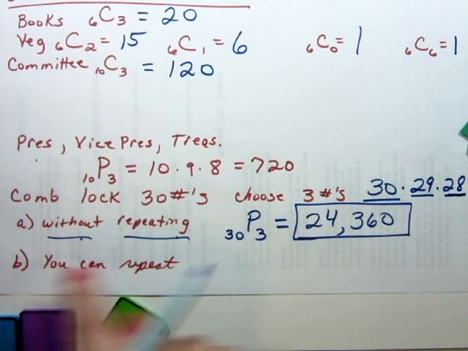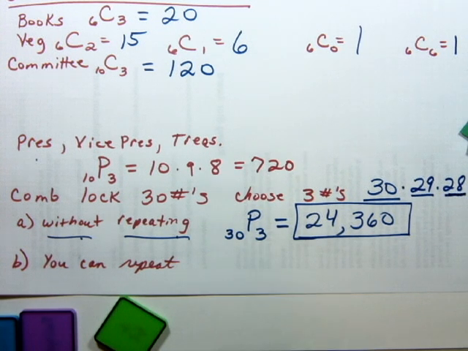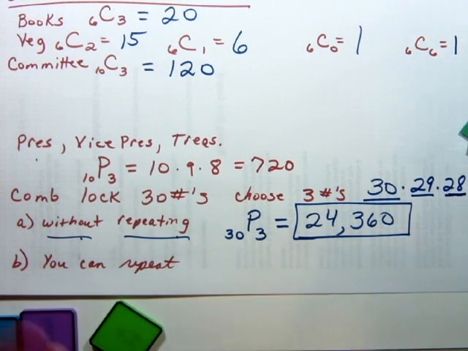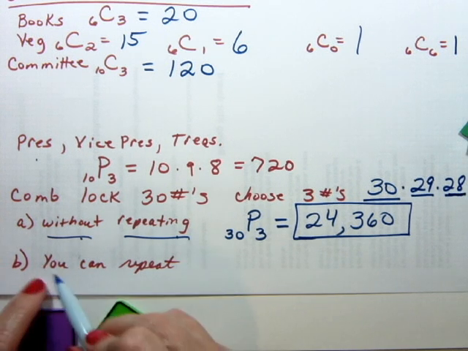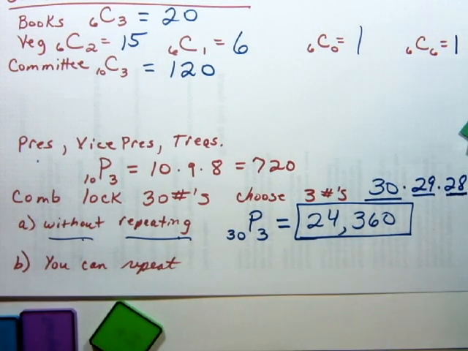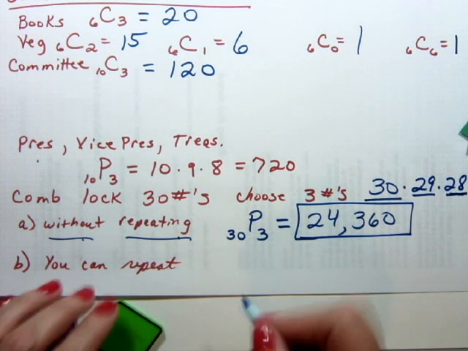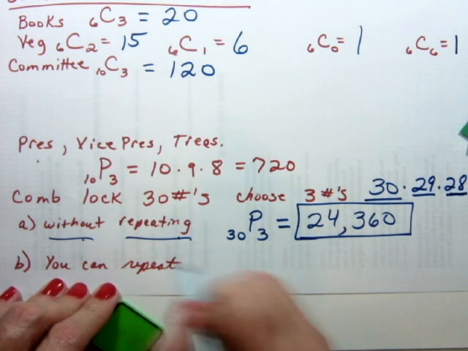Now, what if I can repeat? If I can repeat numbers, this is not a permutation, because in permutations and combinations, I can't repeat anything. If I have 6 books, you can't take the same book twice, okay? If I've got 6 cars, the same car can't come in 2 places. So those are permutation, combination type problems. Now, you can repeat, which means my combination could be 555, or 515, or 252, or 225. In other words, I can repeat the numbers. If you can repeat, I would say, okay, it's not a permutation or combination.